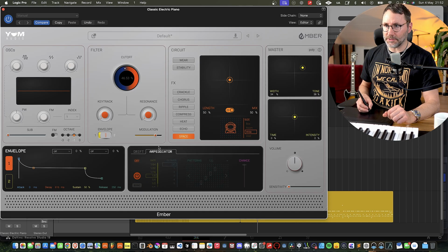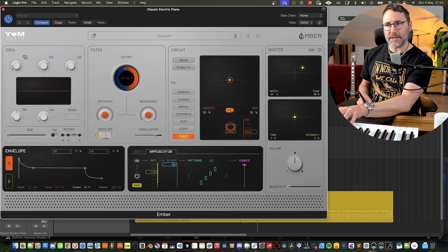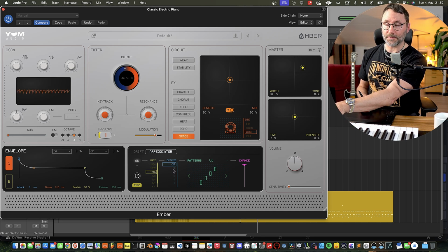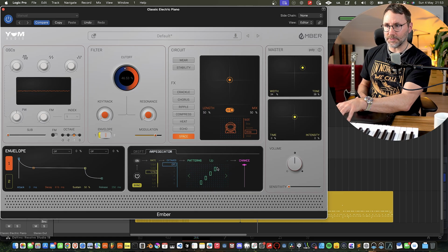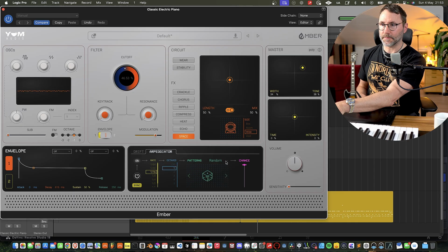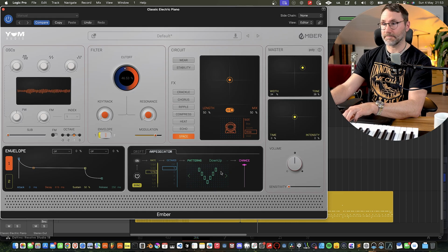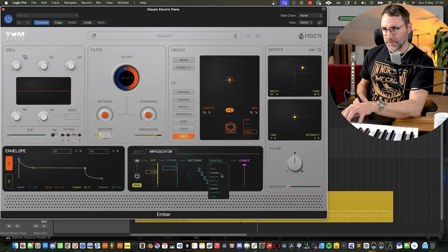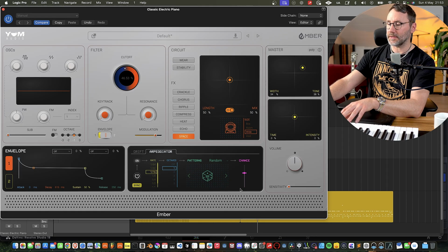And we're also going to head down here to the arpeggiator. Going to activate the arpeggiator, and it's set to 8 notes. But maybe we could add 16 notes instead, and we can control and add some octaves. And set it to default, and there's also the ability to change different patterns. And we can also maybe set it to shuffle, or maybe set it to random, and we're going to decrease the chance, and that means it's going to be less likely that some of these arpeggiated notes are audible.